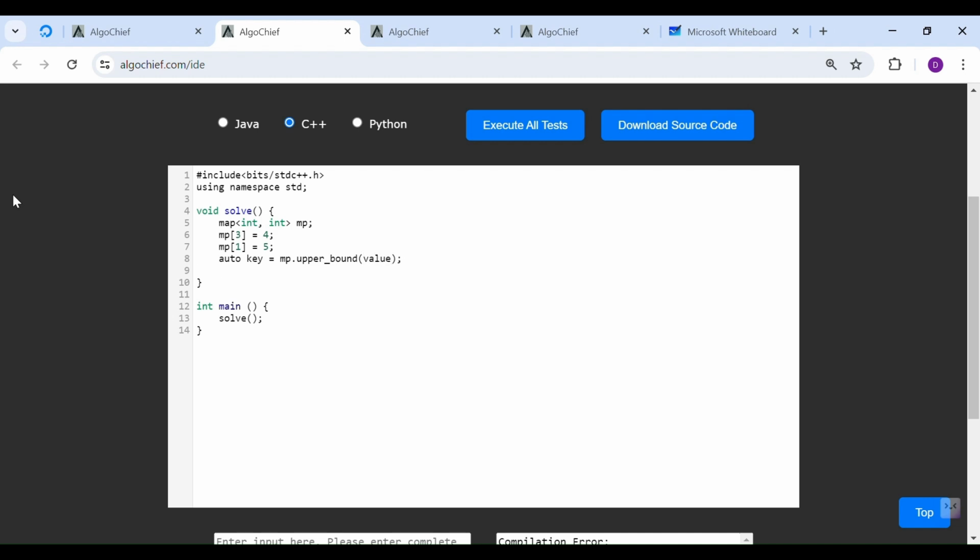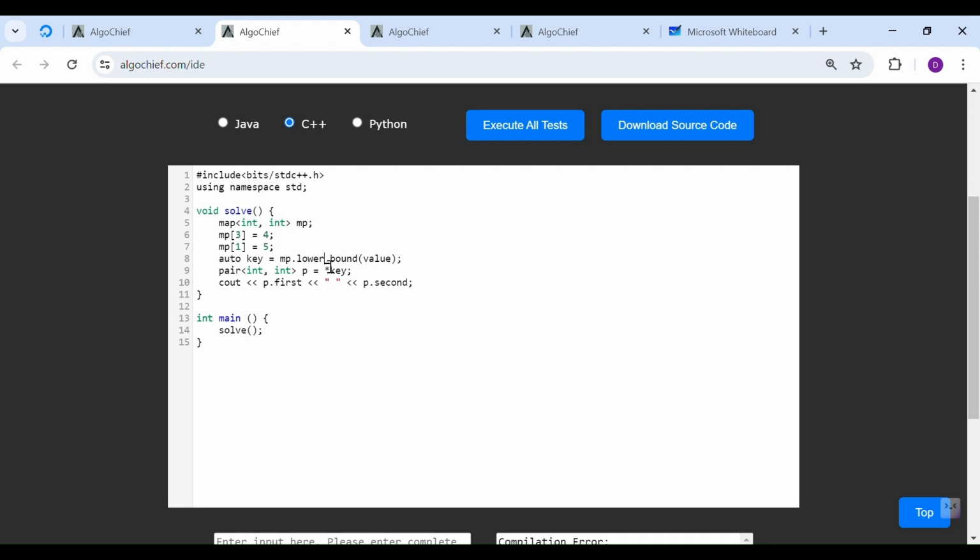Now this key is an iterator, which means if you want to find the key value pair for this iterator, you need to use pair, because a map is stored as a pair, p equal to asterisk key. And now you can use p.first to obtain your key, or you can use p.second to obtain your value.